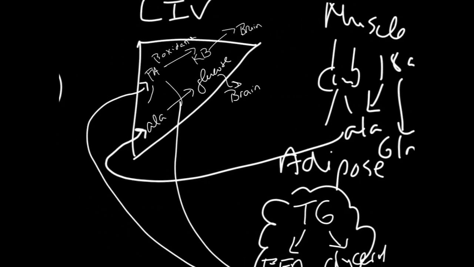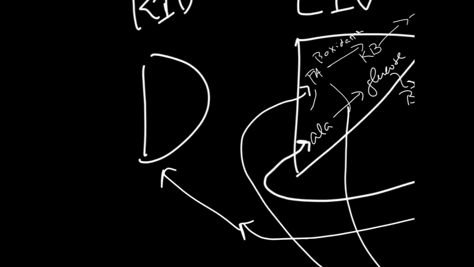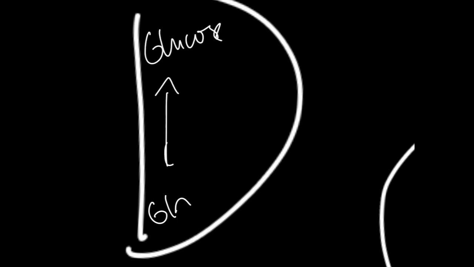The one amino acid that I haven't finished with yet is glutamine. Glutamine will go to the kidney. And in the kidney, the carbon backbones of glutamine are used to make glucose through gluconeogenesis. But glutamine also releases ammonia. This ammonia is really important.